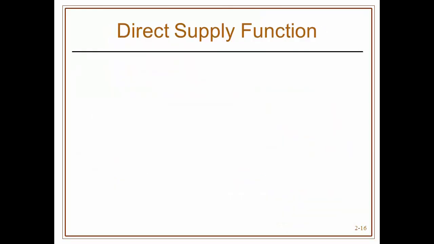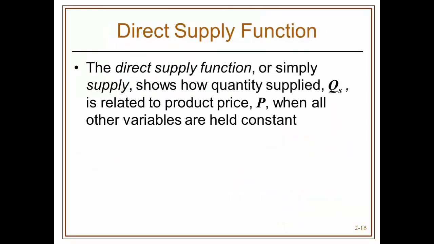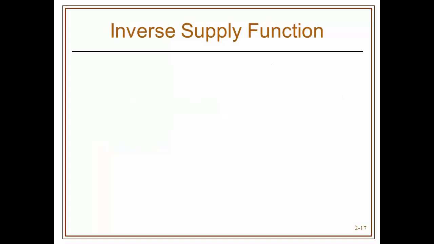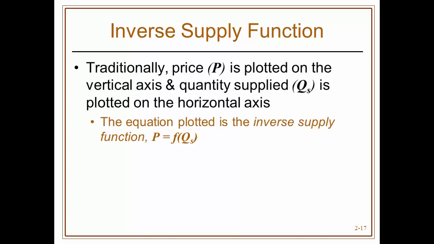We can simplify things somewhat and say, well, what's the relationship between just the quantity supplied and the price, holding everything else constant? And we call it the direct supply function. It's fairly simplified. And we didn't discuss it here, at least in the slides I didn't. But you also get this law of supply describing the relationship between these two variables. Again, as the price goes up, we expect the quantity supplied to go up. As the price falls, we expect the quantity supplied to fall. But again, by virtue of how we draw these graphs with price on the vertical axis, quantity on the horizontal axis, then we may need to flip that direct supply function around and get P on the other side. So we get this inverse supply function where P is a function of the quantity supplied.